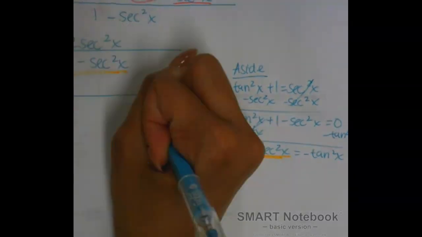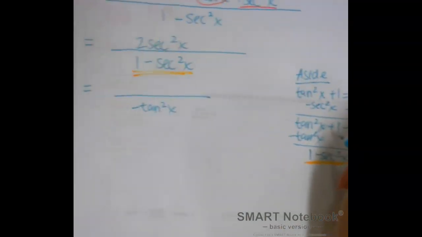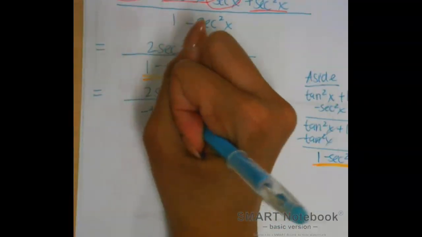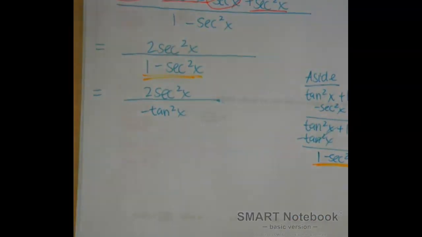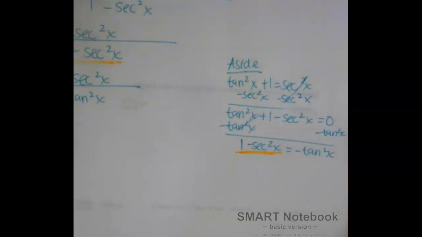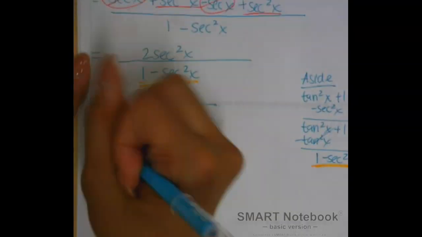So in my denominator, it's going to become negative tangent squared x, and my numerator is going to stay the same. It's going to stay negative 2 secant squared x. I'm almost done with this. I got a lot of things going on, and I know you guys are like, oh, Miss Tapia, we could use the Pythagorean identity again. Yeah, we could, but we're just going to keep going in circles if we do that. So let's do this instead.